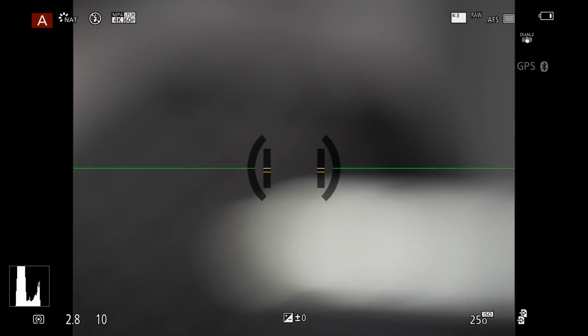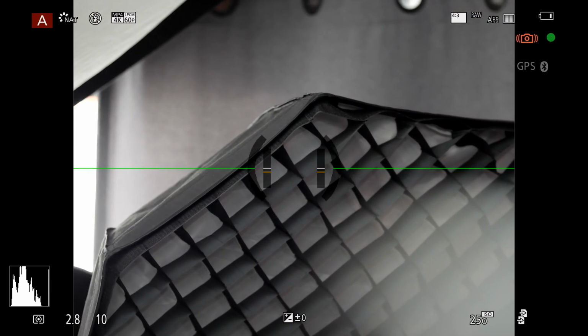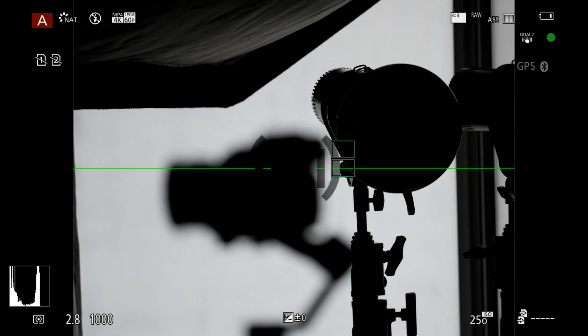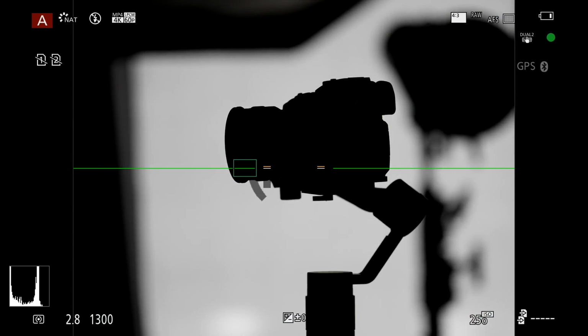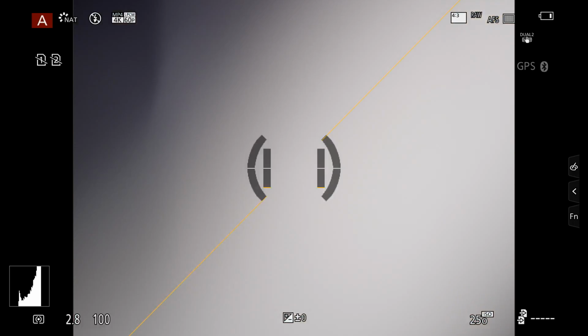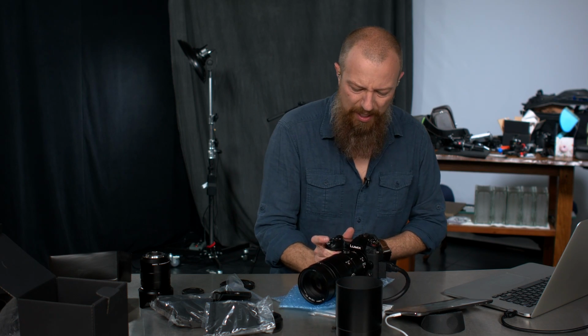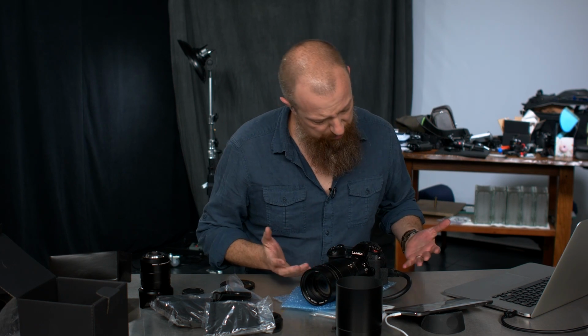I don't know. We're trying to look at things in my studio here. Well, that's a nice view. Look at that. That's tight. That is beautiful. That is a long lens. There we go. So it's a 400 millimeter equivalent, and that's about the only thing I can show you in here, because I really don't have anything far enough away to show you properly. But there we have it.